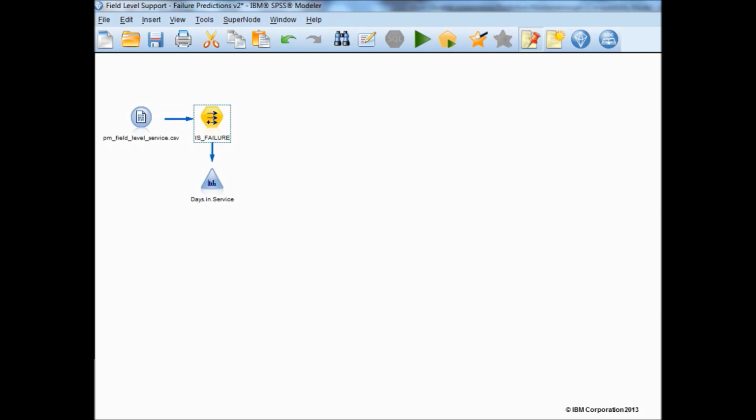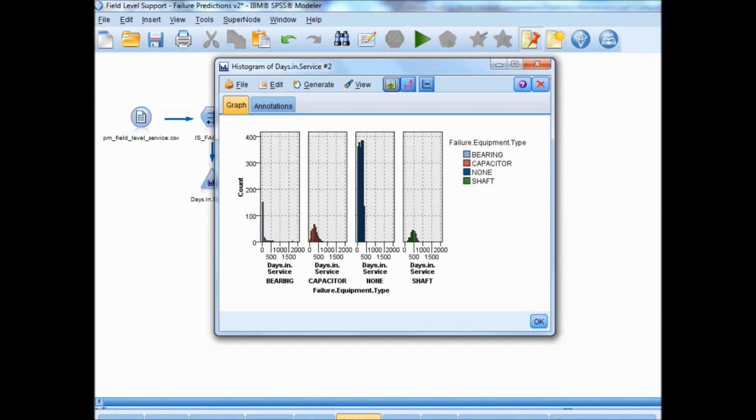Next, a variable for failure is defined through an easy-to-use process, and a graph is made to show the number of failures by date of service for each relevant component. As can be seen in the graph, there are a high number of failures of the bearings soon after service. This is a known problem and is accepted for now. The next highest source of failures is capacitors. It is decided that the focus will be on capacitors. Predictions will be made for the likelihood of failure.